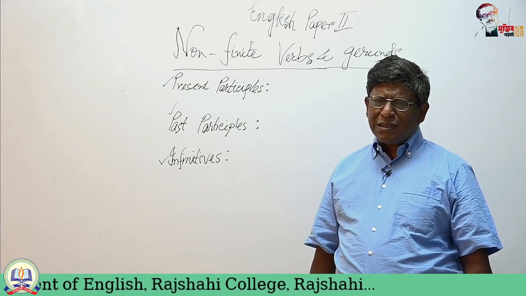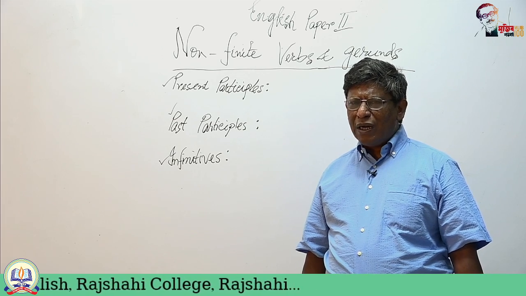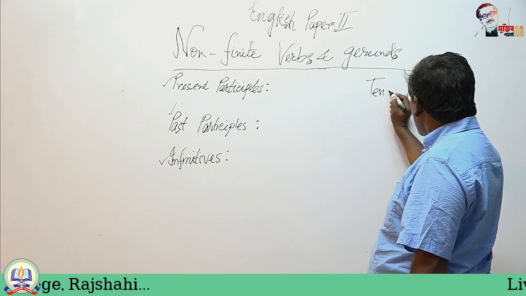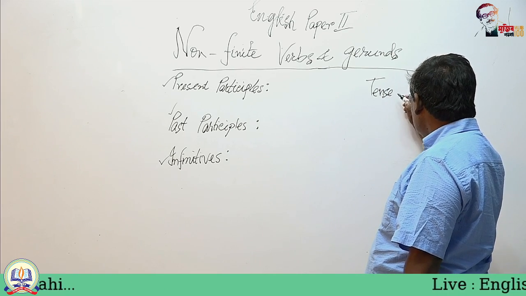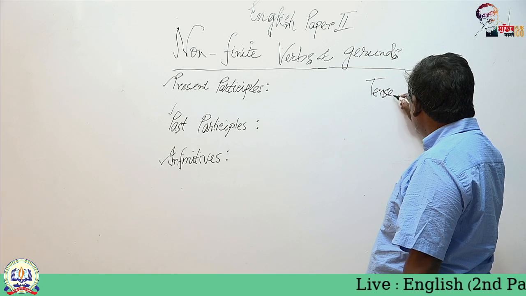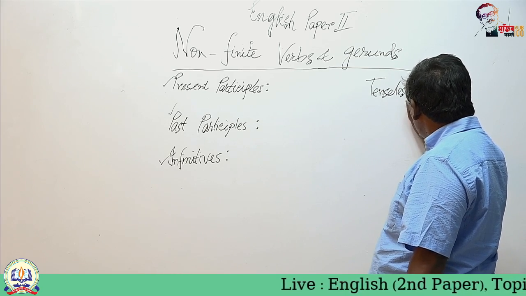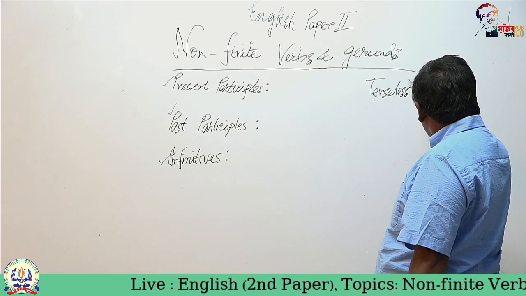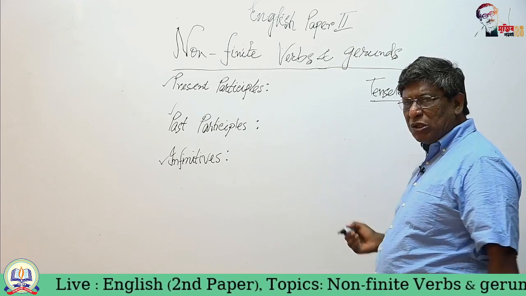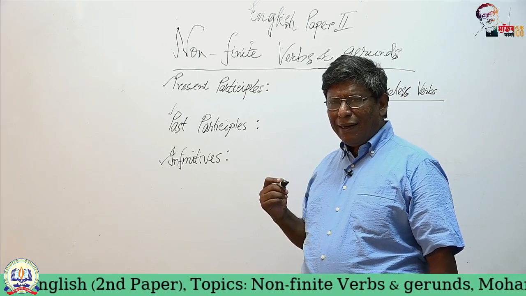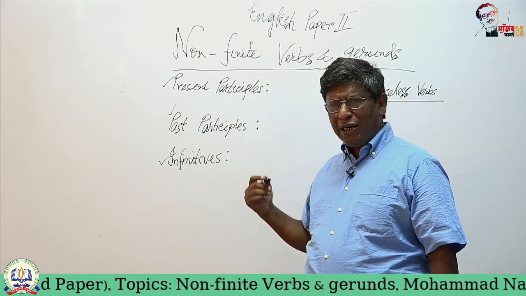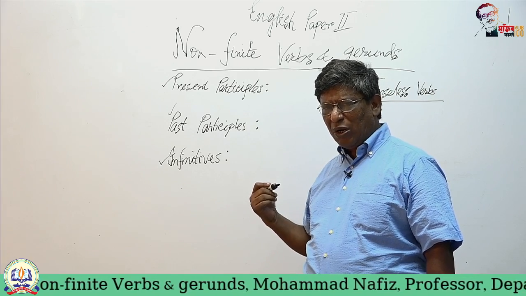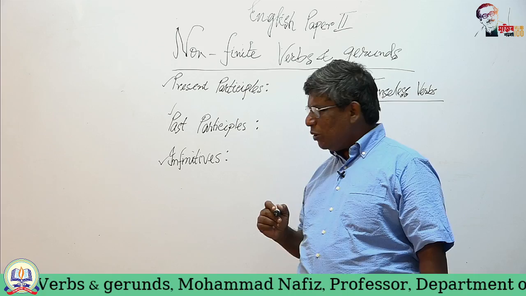In the previous class, I also told you that non-finite verbs are tenseless verbs. A non-finite verb never belongs to either of the 12 tense forms of verbs, and thus it does not make a complete verb, an independent verb. Rather, the use or the existence of a non-finite verb depends on the use of a finite verb.